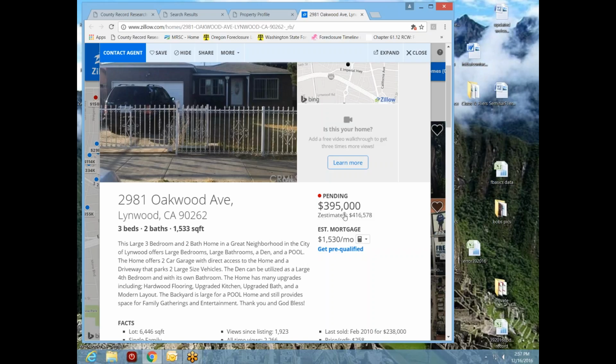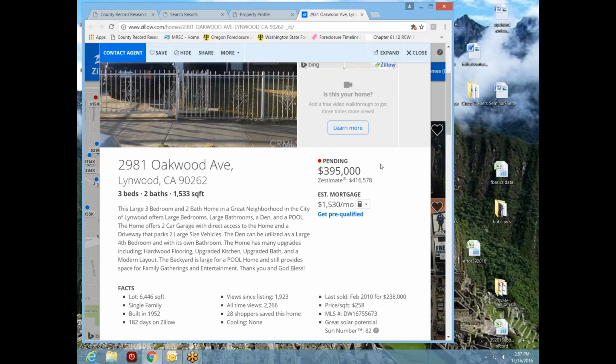This must be an offer from one end user to another, or perhaps an agent just came in and made an offer for someone that is going to move into the property, because obviously that doesn't leave a lot of room for me as a flipper. Okay, so this is one of those situations where it looks like somebody has made an offer as a potential buyer, but that also opens the possibility, as I said, this could fall out of escrow. So if you wanted to approach it, do a backup offer and see what you can do.